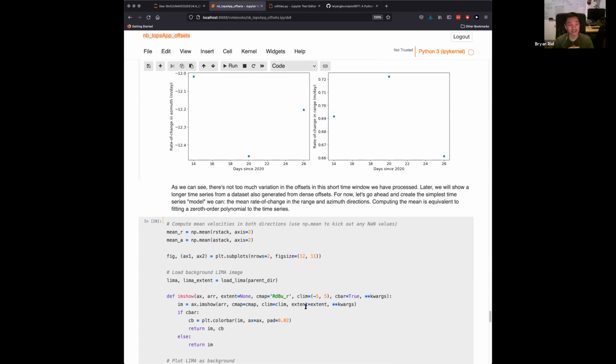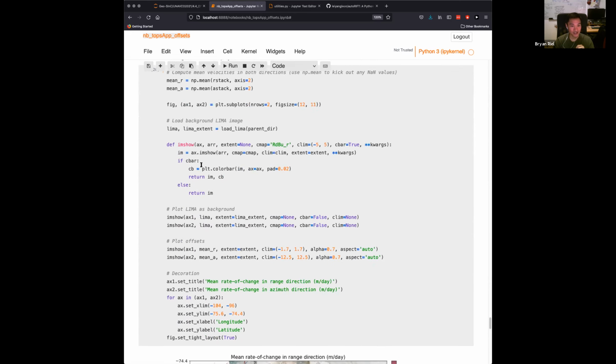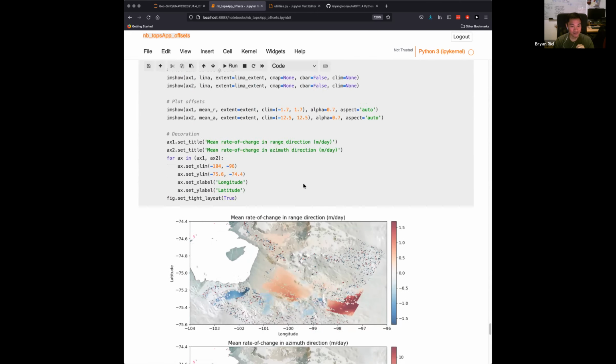This was traditionally a nice use case for InSAR stacks back before we started using it for more complicated studies. You stack a whole bunch of interferograms and you compute the mean. And this was like a couple decades ago. So you compute the mean, and then you get actually a much cleaner velocity map from that. And so in this case, we can compute the mean and plot it on top of our Landsat background.